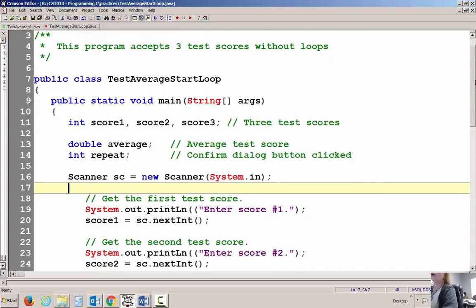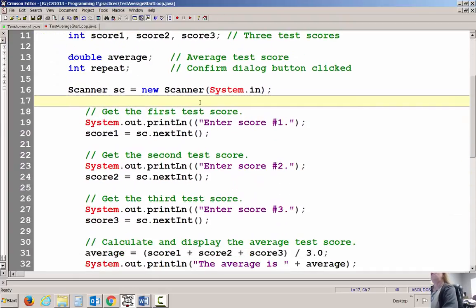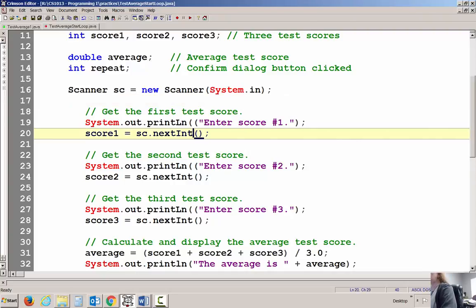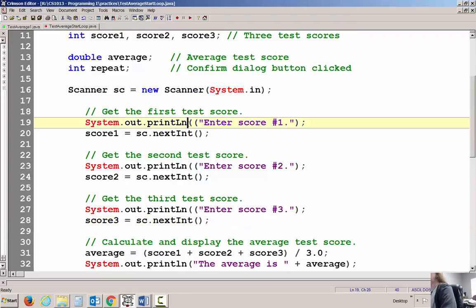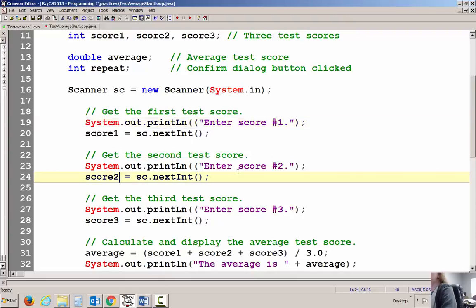Now this is where our loops are going to work. Notice that I'm getting 3 scores, but I have 3 completely separate inputs for my test scores. All 3 coding for the inputs look exactly the same, except the number on the score, so the prompt, and each has a variable to accept.